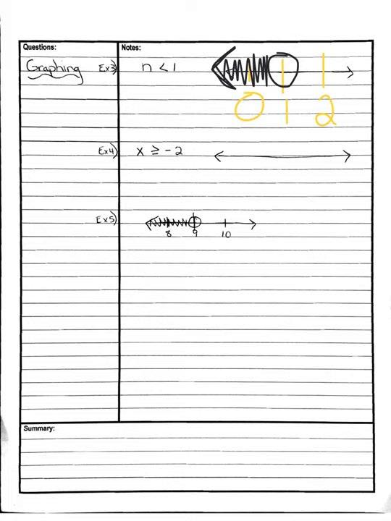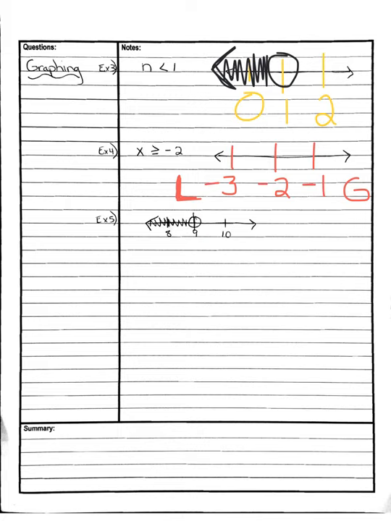Let's look at the next one. It says a negative 2. And so we're going to put that value right in the middle. 1 bigger than, remember greater is to the right, would be a negative 1. And 1 less than would be a negative 3. If you struggle with your negatives and putting them on the number line, Google a number line so that you can actually look at how the number line should be written. So our numbers to the left are going to be less than the ones to the right.